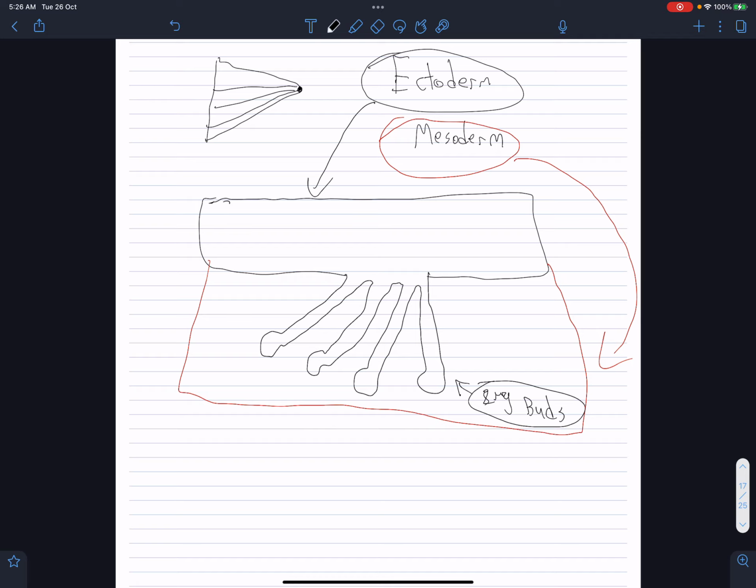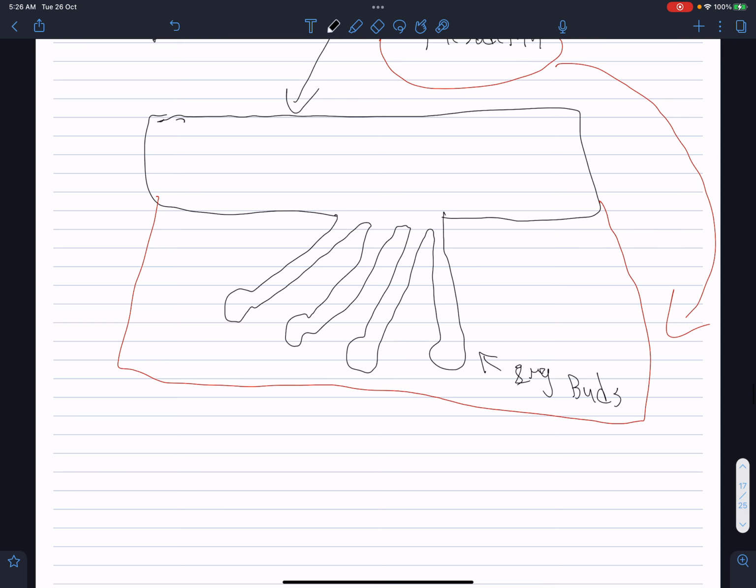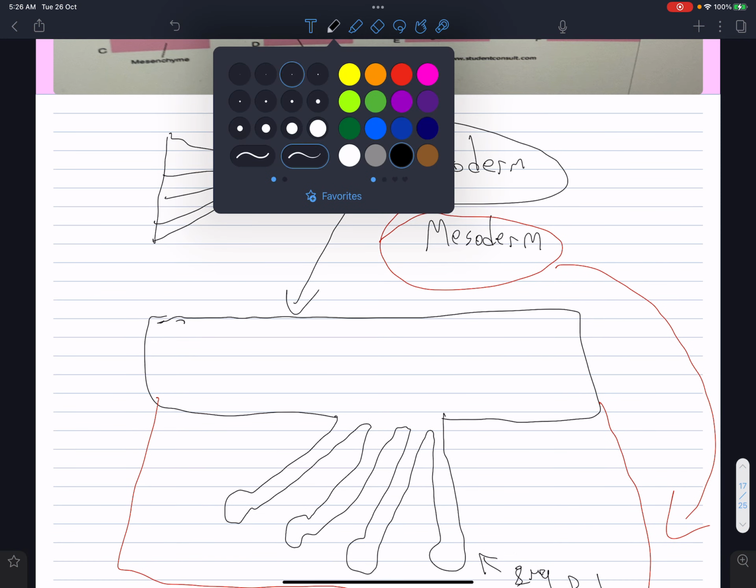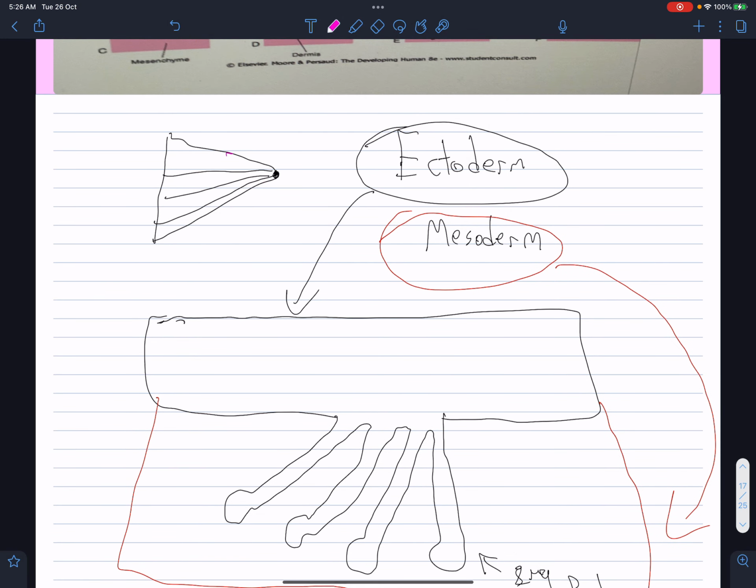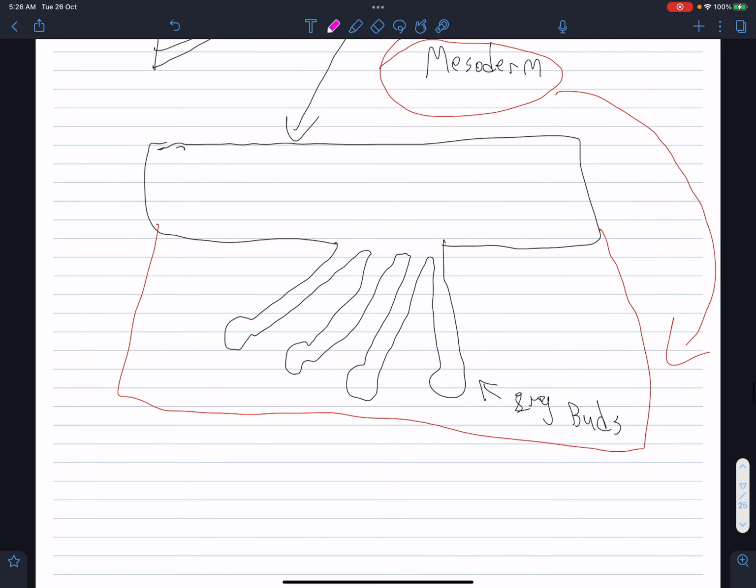Now, these secondary mammary buds, they are going to give you eventually what is known as the lactiferous duct. Lactiferous duct. You remember these? The ducts that connect the lobules to the nipple. They're going to give rise to these and to other branches, as is mentioned in the PowerPoint.